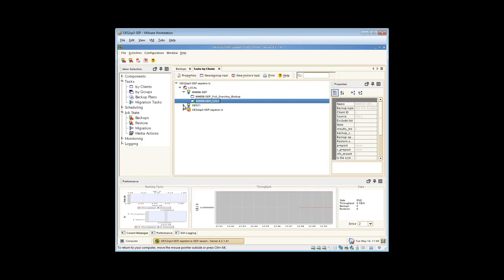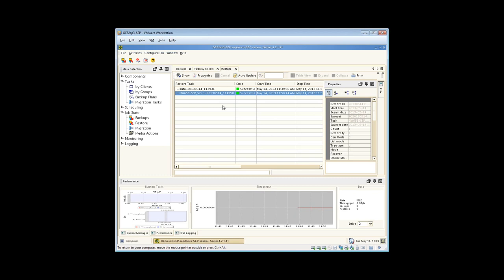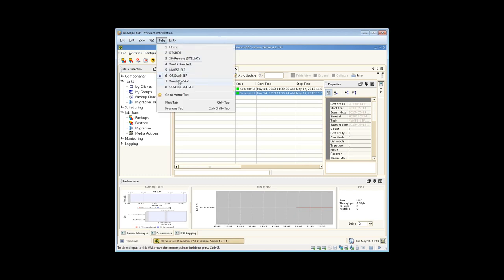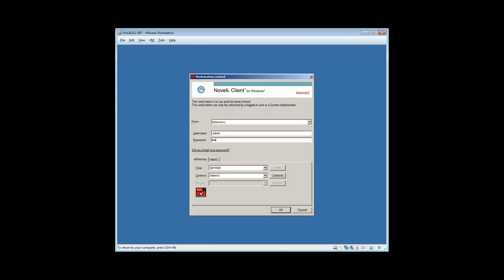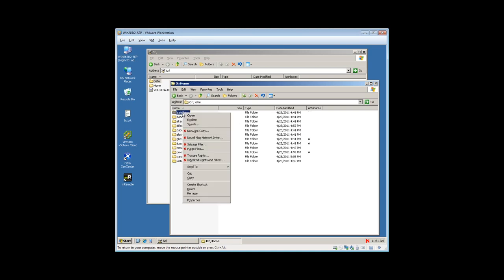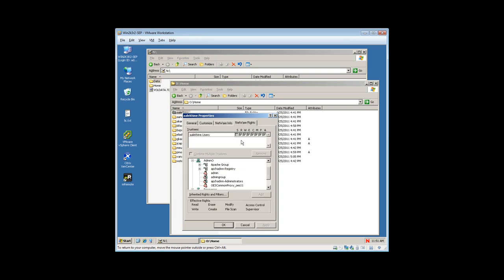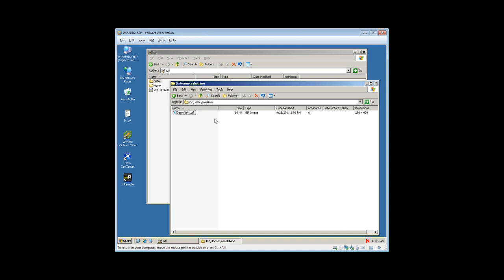Immediate restore started. You notice that it creates the restore under the server that it's running from. And if we go down here to our restore task, it's already run. Let's go ahead and verify that that works successfully by taking a look at our map drive and doing a refresh. Our directories are there. That's great that we have directories. Do we actually have the correct rights? Properties, network rights. Restored the directories, restored the rights, restored the files.